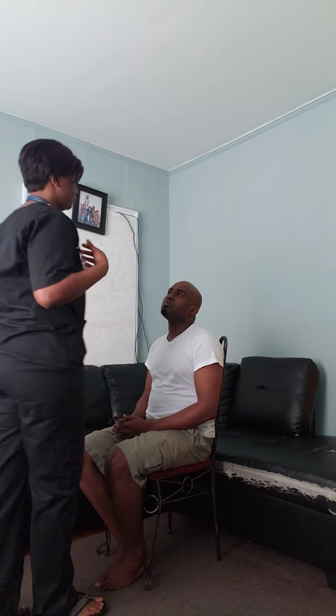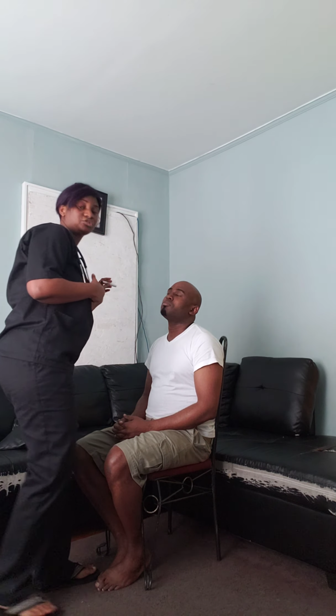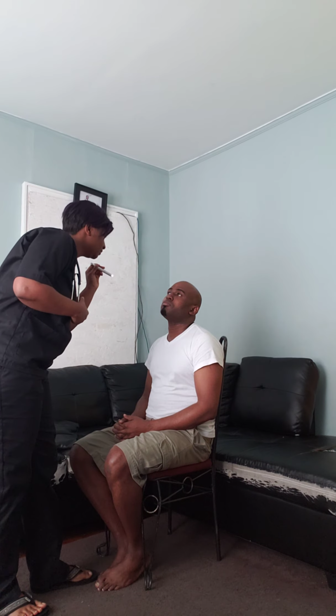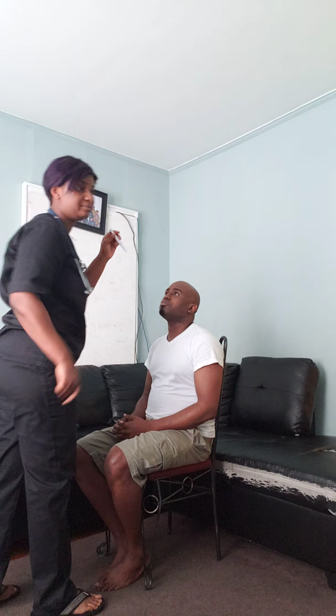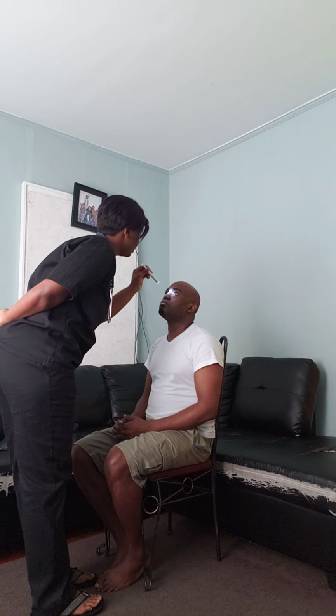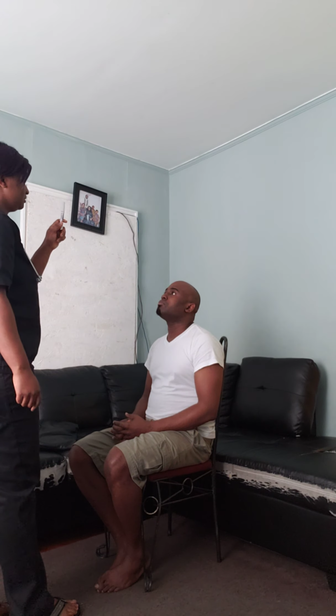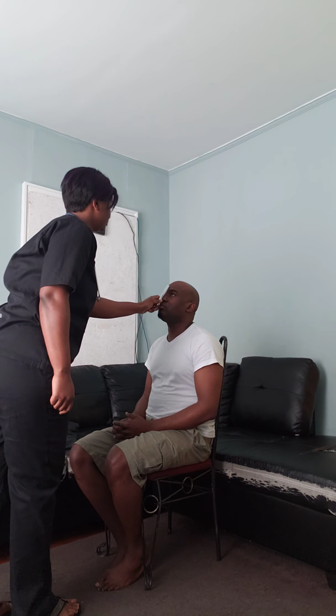And I'm going to check for reaction to light. I'll do the consensual test. So the pupil constricts on the left, the pupil constricts on the right. I'm doing the direct light reaction. Both pupils react at the same time, so his eyes are reactive to light. And I'm doing the accommodation test now. Please, can you look at this object? Okay. So the pupils constricted, which means the pupils are accommodating. So which is a good sign, and it shows the oculomotor nerve is functioning well.